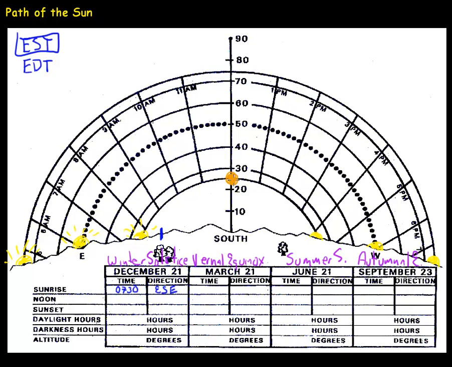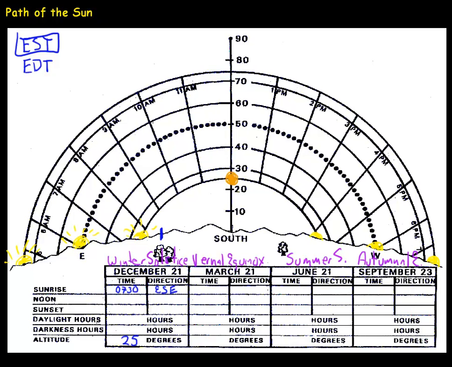But when it actually rises and gets to that point, the highest point in the sky, it is arcing out of the eastern horizon, moving into the southern horizon, and setting in the western horizon. When it gets to this point, it is at its highest point. We're going to get that down here. In fact, you can see altitude really should be 23.5 degrees, but we're going to say it's 25 degrees.